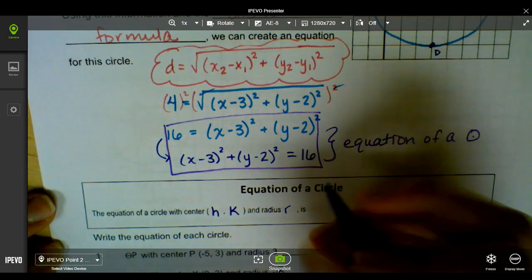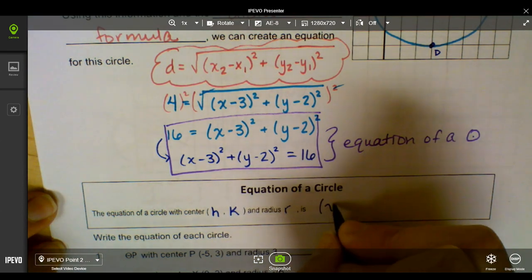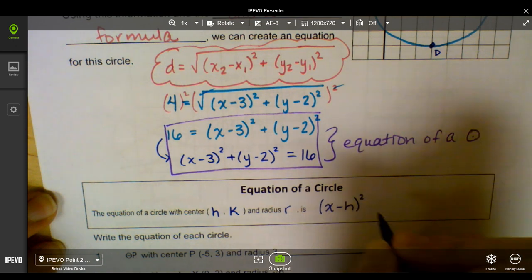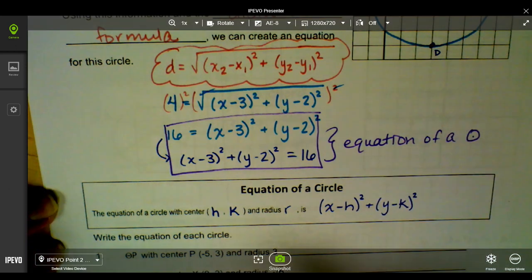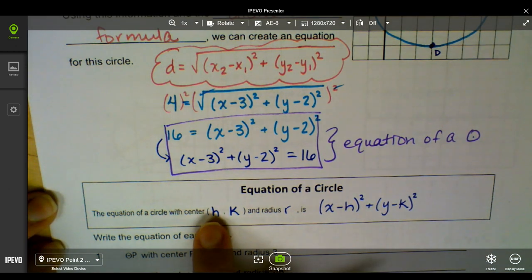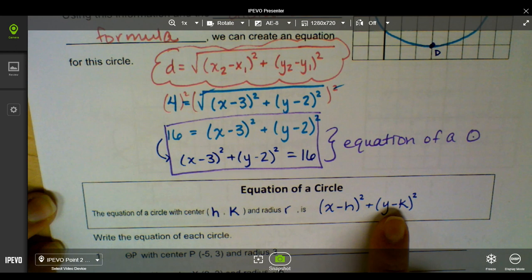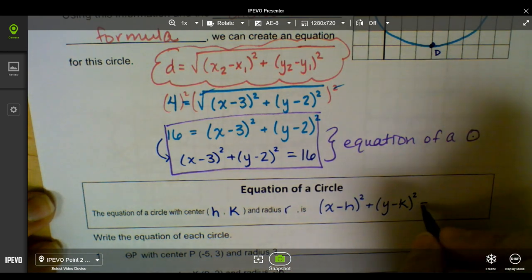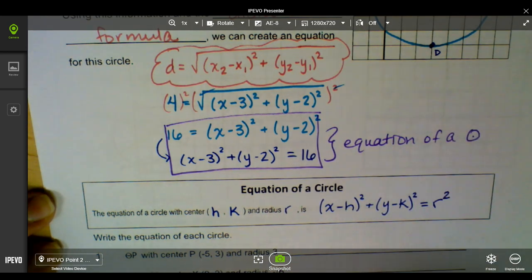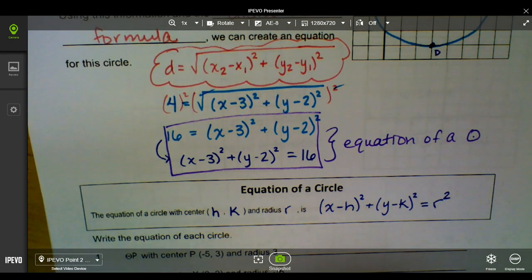So when we plug it into our equation of the circle, it's always going to be subtracting whatever your x value is and subtracting whatever your y value is. So they're always going to seem opposite than they do in your center. If you had two positive x and y values over here, they're going to seem negative or opposite inside your equation. And then notice how 16 was not our radius. So the equation of a circle is always going to be whatever your radius was squared. So that is our formula for any equation of a circle ever.